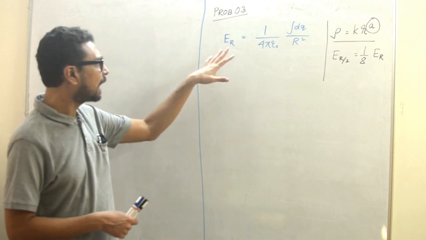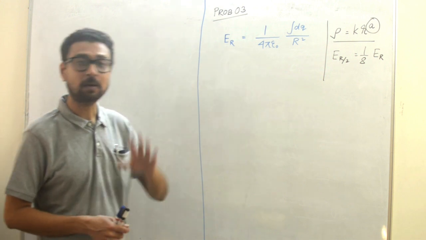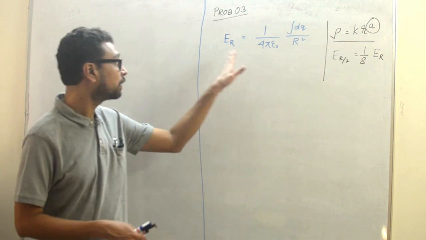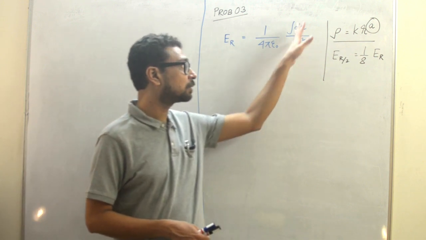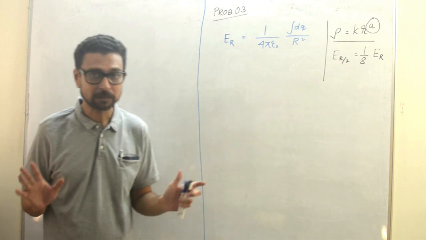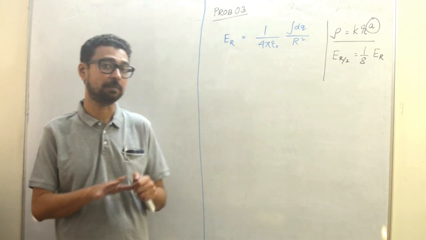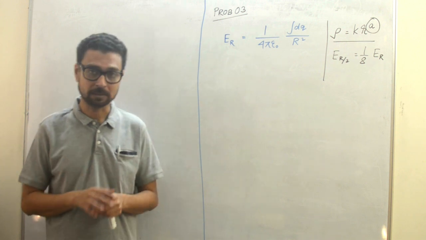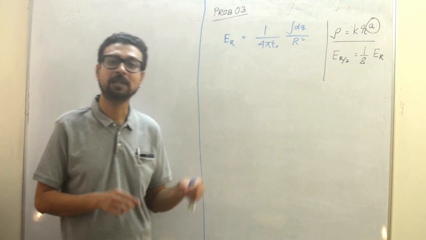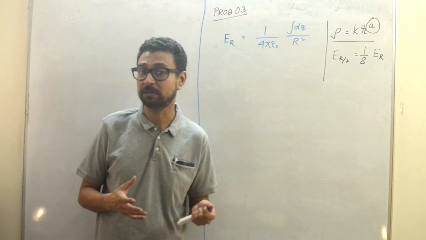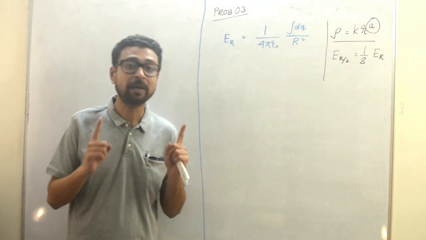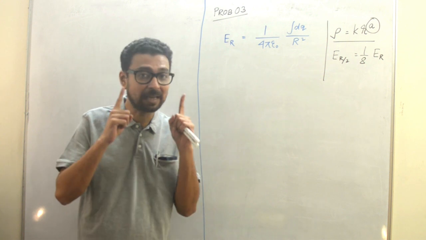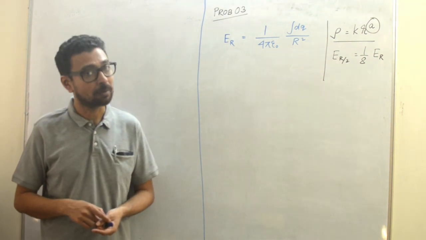So let us calculate the electric field according to Gauss's theorem, the concept for the charged spherical shell and all. We know the electric field is 1 by 4 pi epsilon naught times total charge by R square. That is what electric field means in Gauss's theorem, because we have a charge distribution. We do not have a single charge, or 3-4 charges where we can apply the superposition theorem. You have to identify when to use Gauss's theorem. When you have a charge distribution, it is evident that you have to use Gauss's theorem.